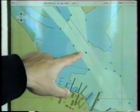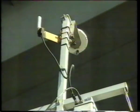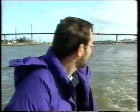So if you look out visually, you should very soon see number 22 beacon. Well, it's not that I don't believe you, but I'm going to go and have a look for myself. All right. Yep, they're right. The positioning is uncannily precise, with the occasional idiosyncrasy. The Westgate Bridge, it's such a massive structure that it successfully blots out our satellite reception for a few seconds, throwing the computer into a mini dither of its own, but not for long. Well, as predicted, there goes the Westgate Bridge and we're heading on up the Yarra. And in about 150 metres or so, we're going to berth.